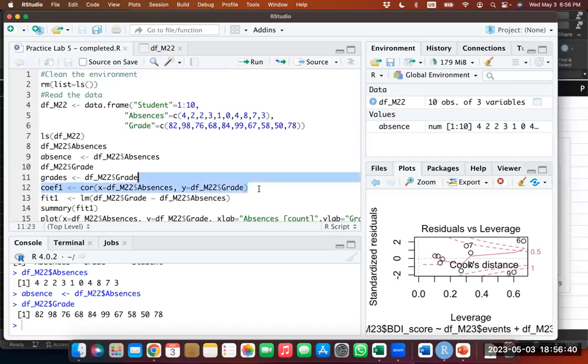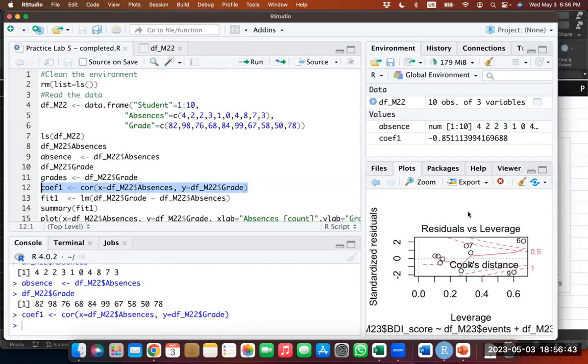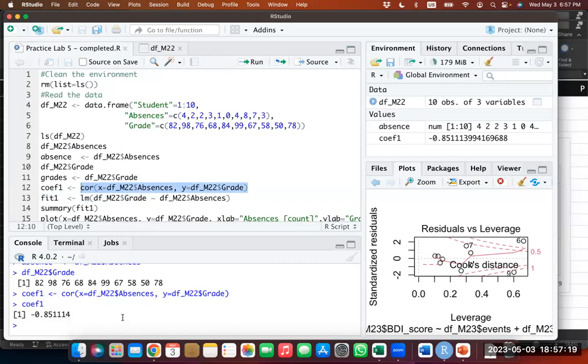So running this line, running line 12, is now calculating the correlation coefficient and packing it here. And this is the equal sign in R. We talked about this earlier. The smaller sign and hyphen indicate basically that this is equal to this now. So assign this value to this object. You're creating a new object, coef1, and you're assigning the result of this correlation to this object. So coef1 from now on is giving you just the number minus 0.85, which is from now on assigned to that object.